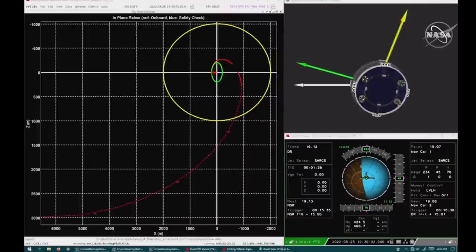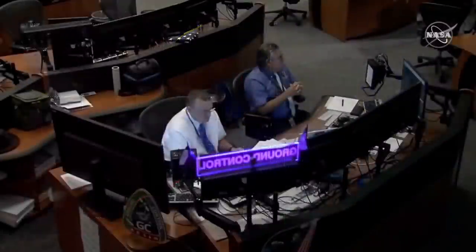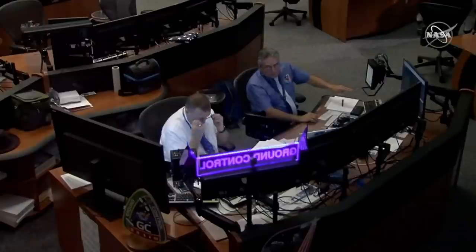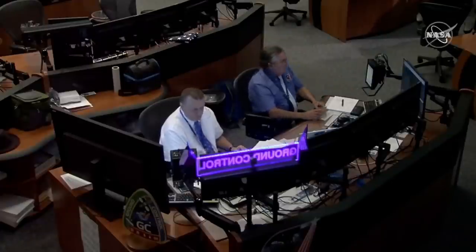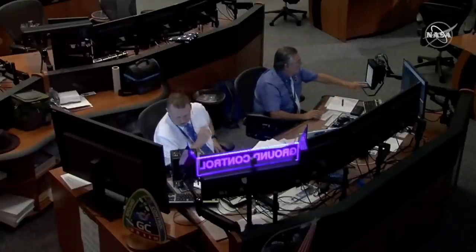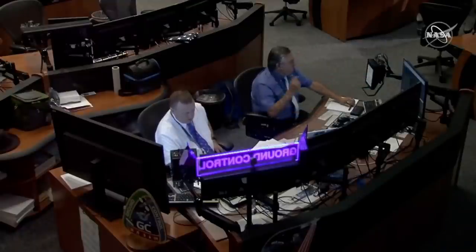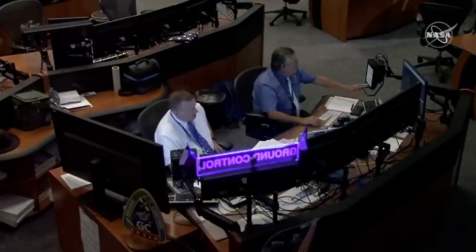And, as we mentioned, we talk a lot about the machines. We talk a lot about the spacecraft and the mechanics of orbital flight and everything like that. And none of this gets done without people. It takes a lot of folks to do stuff this complex. And one of those folks is having his last shift during today's Starliner return.